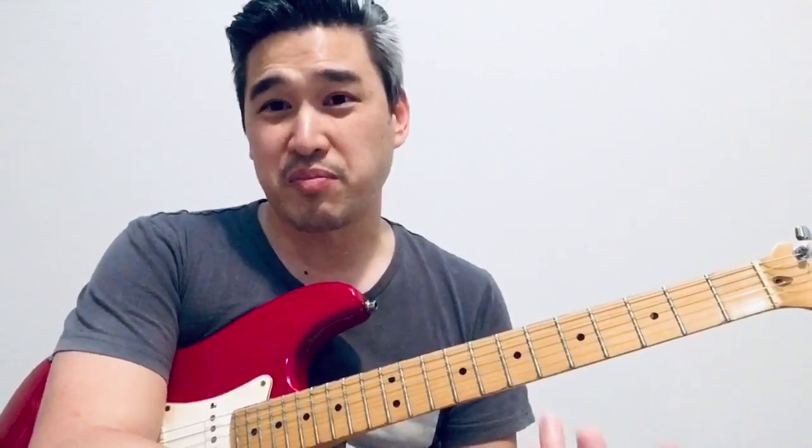Now, in the bridge, it's essentially the same chord shapes as the first chorus, and as it builds up, it'll be the bigger chorus, big chord strumming again.